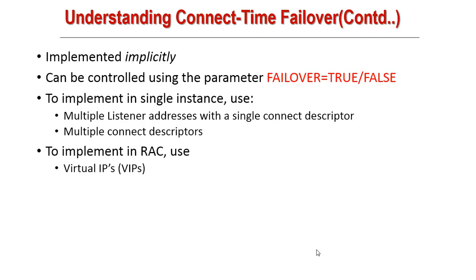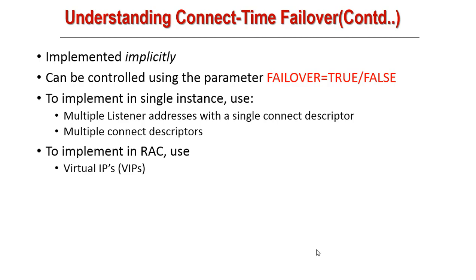Obviously you can still control it, and explicitly mention whether for your sessions it is going to be there or not. You can mention whether the particular tnsnames.ora is going to contain the parameter failover equal to on or failover equal to yes, and obviously this can be a part of the Oracle RAC system as well. If you are using Oracle RAC, it is not going to work on the public nodes, but on the VIPs, which are there in the Oracle RAC environment.